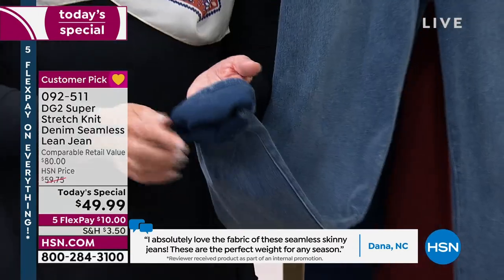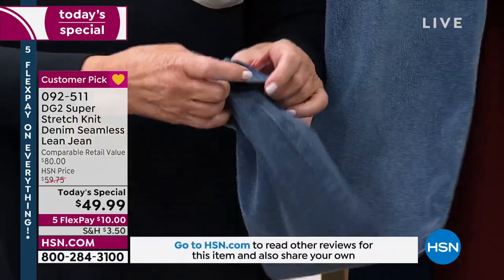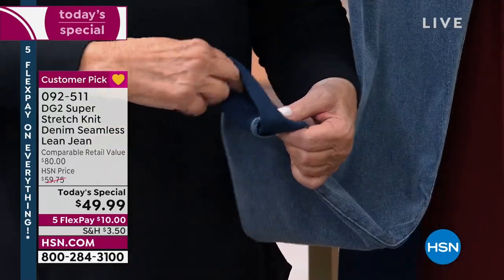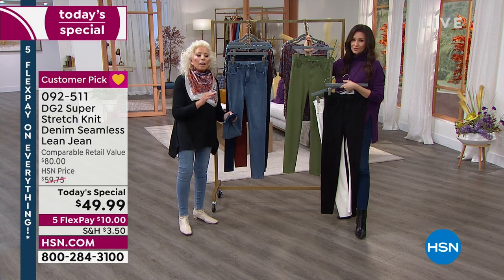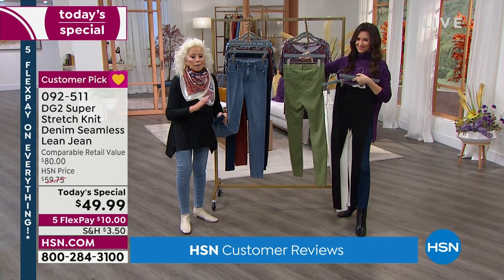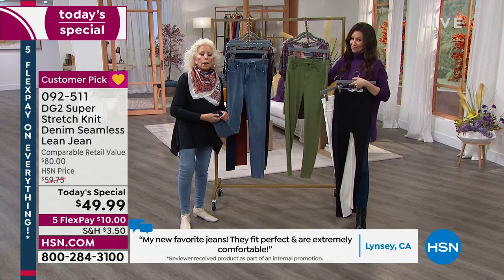We almost call it black denim, except it's all about indigo. So if you want to cuff your chambrays, you're going to get an indigo contrast — how cool is that? I've been in the denim business for decades. Have you ever heard me this excited about a fabric? Because that's where it all begins.